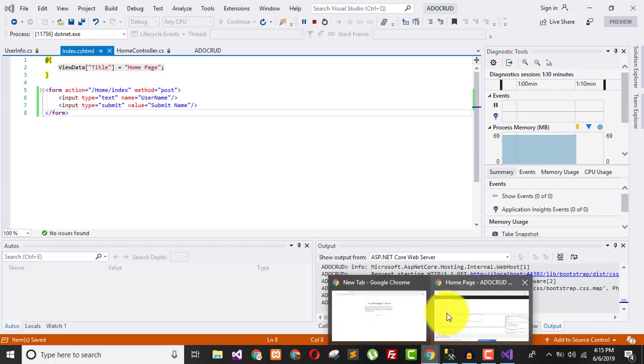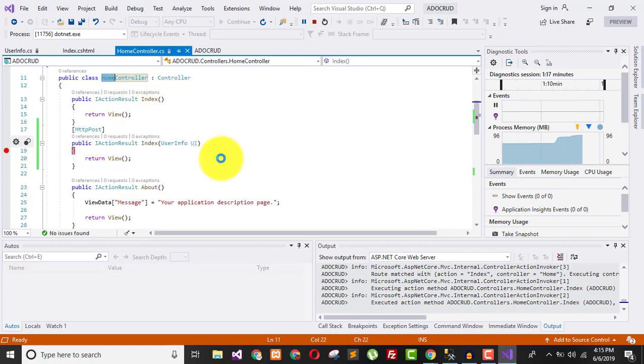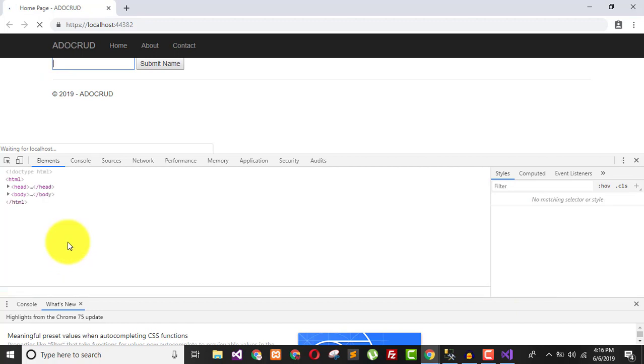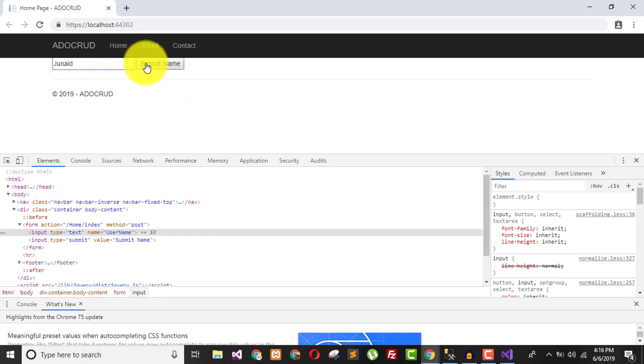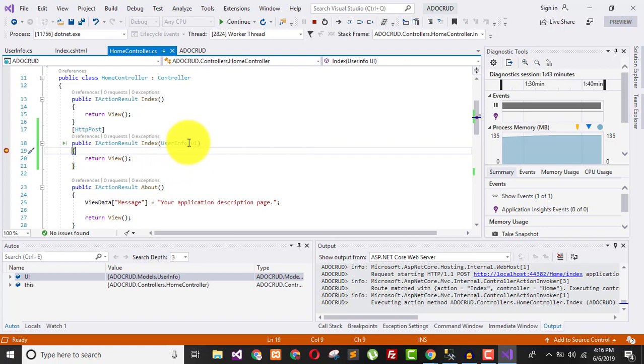That's it. Now let me refresh the page and add a debugger here. When I submit the form, I will get information here, and I can show you how information will be processed. Now it is going to refresh, and when it refreshes, here you will see a postfix of home controller. Okay, now it's fine. My name is Junaid, and click submit. This information is submitted on the post action attribute, and here is the index action, and here you can see this is a user info class, and here is the UI object. When I expand, you can see the username is automatically bound in this model.